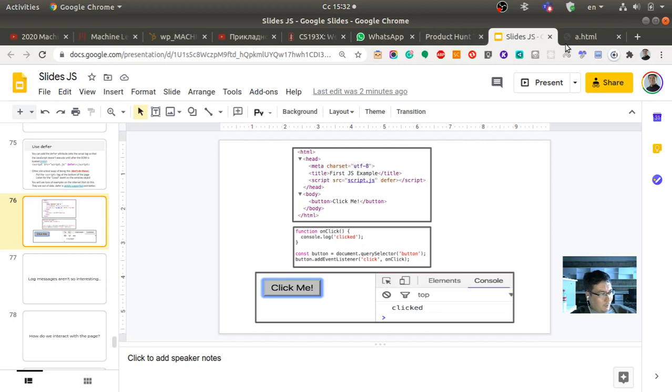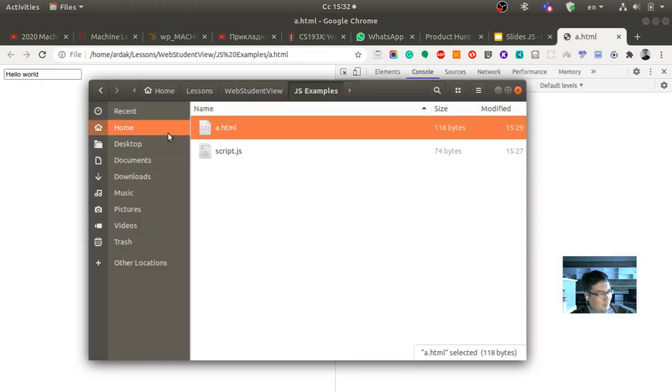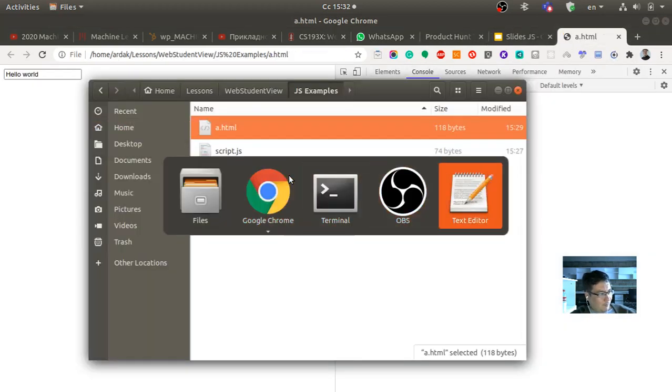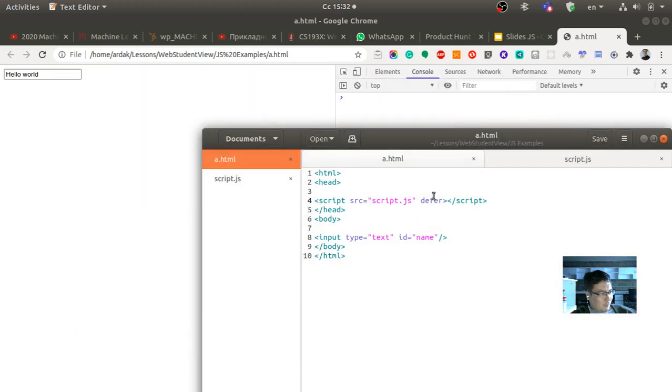Let me show this one. For example, now we have this hello world, and I want to show it like this button.